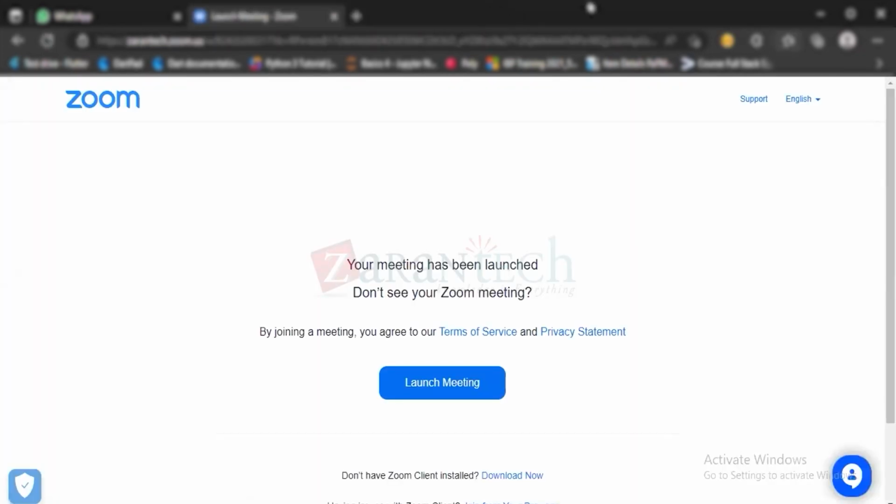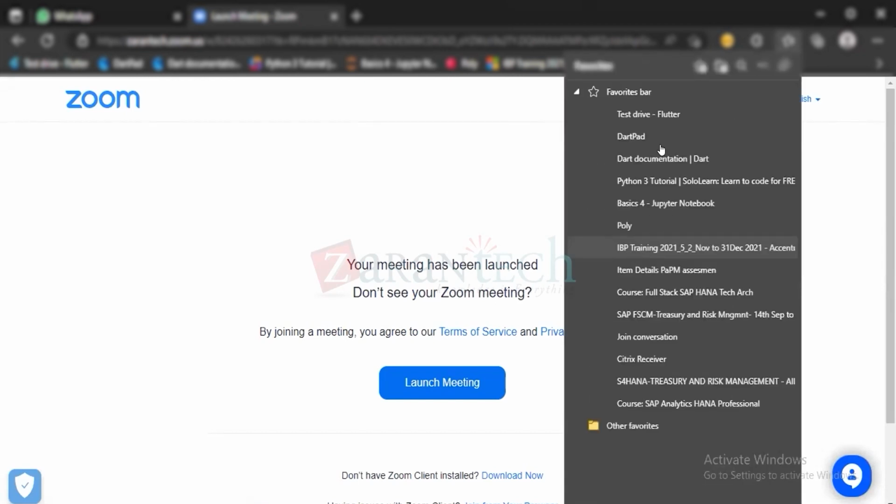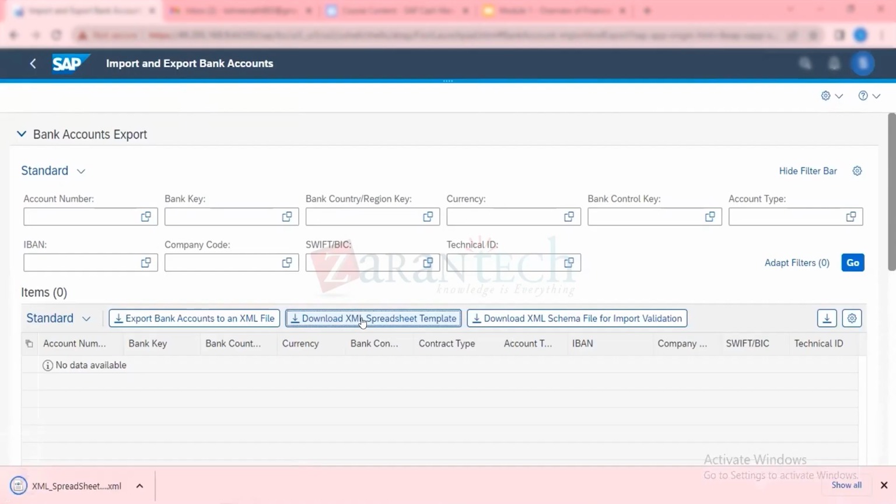There is a migration tool available, LTMC and all those things, but here you can use the template and put the data in that particular format. There is a way you can take the dump out from the system. You select it and export it to a file for import validation.